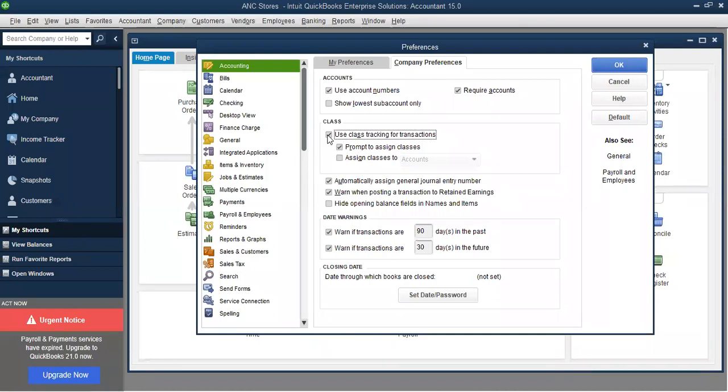Then you are supposed to tick here. As long as you don't tick it, it doesn't work. So you tick where it says account numbers.